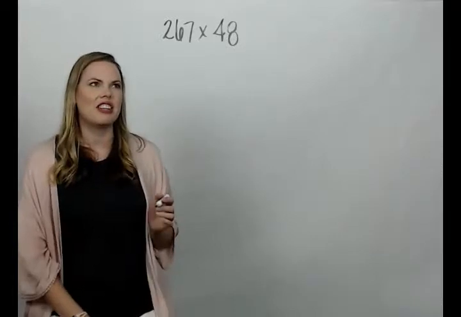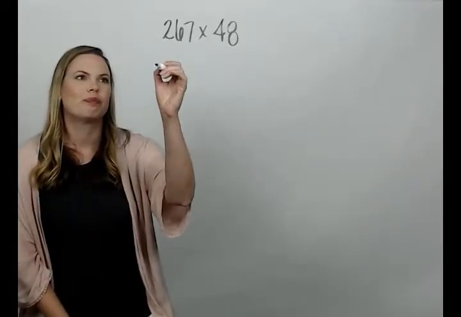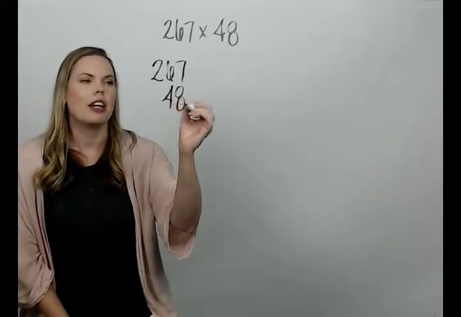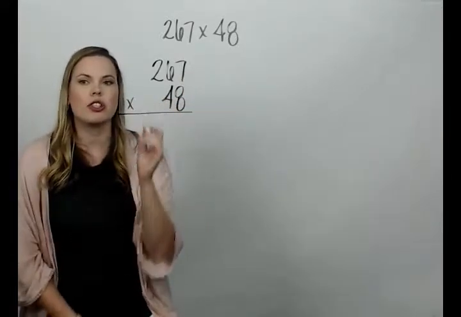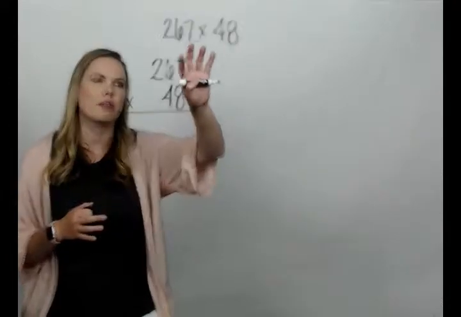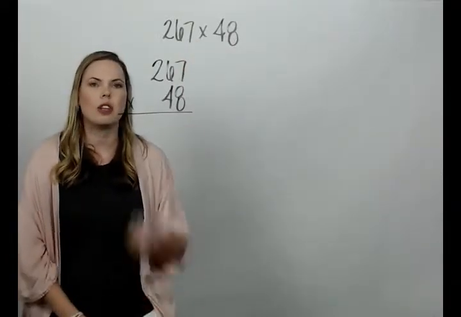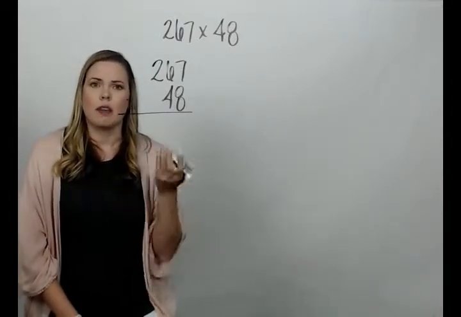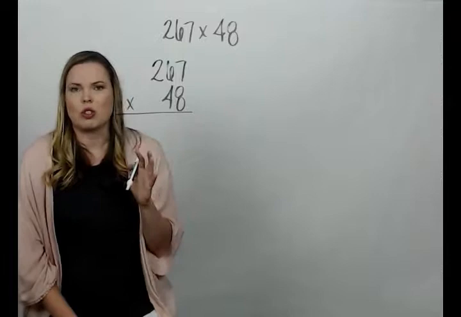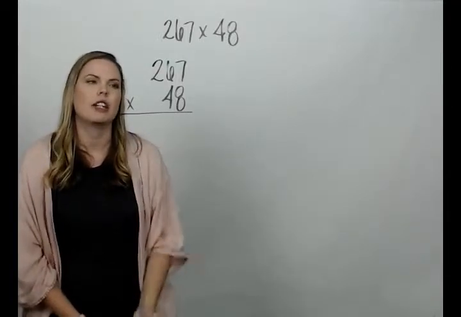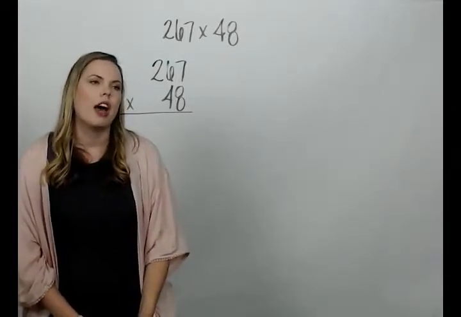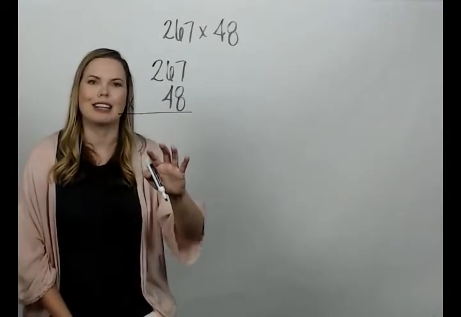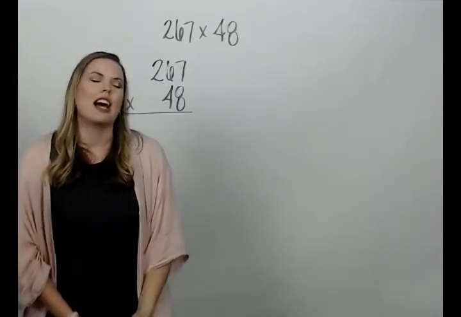Multiplying 267 times 48. I'm going to set this up like you're used to with the standard. And I think it's good to also mention here with your students that if this was written as 48 times 267, you might want to flip it. Multiplication is commutative, which means that 4 times 2 is the same as 2 times 4, so I can flip the numbers, I can commute them around. And so it's always kind of nice to have the smaller number on the bottom because that's how many lines you're going to have when you add at the end.